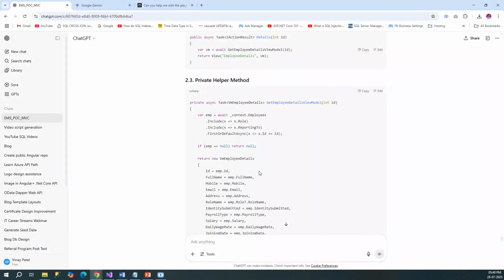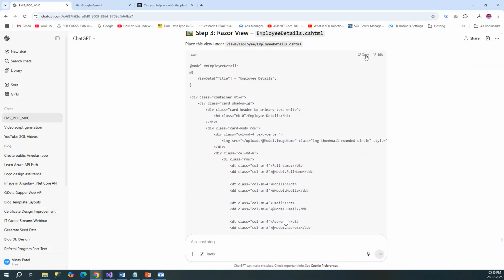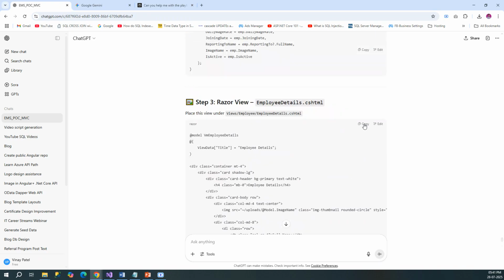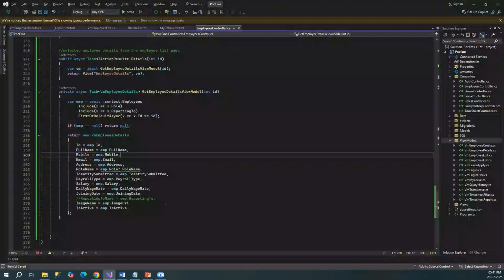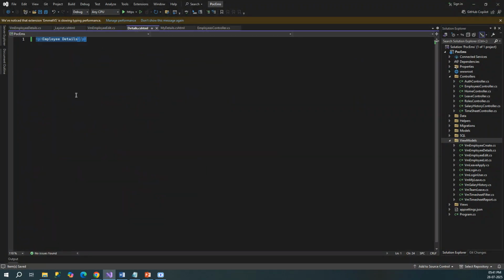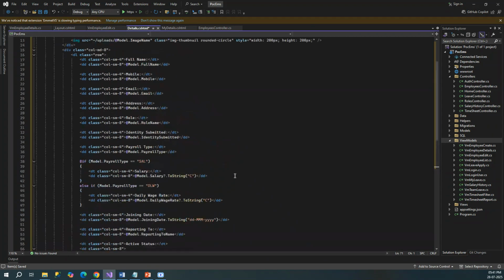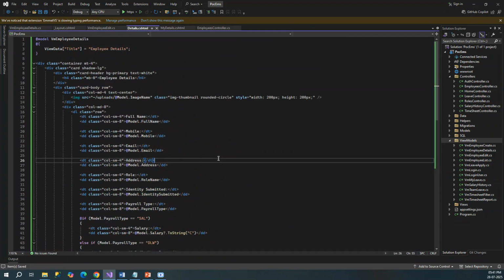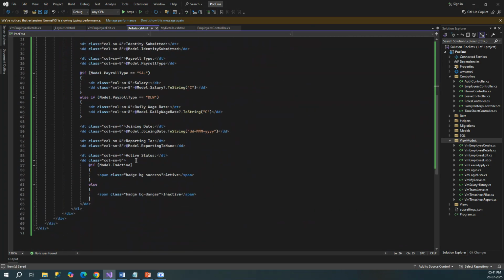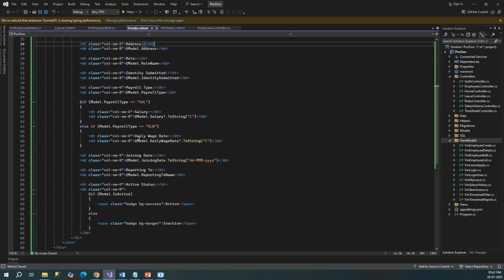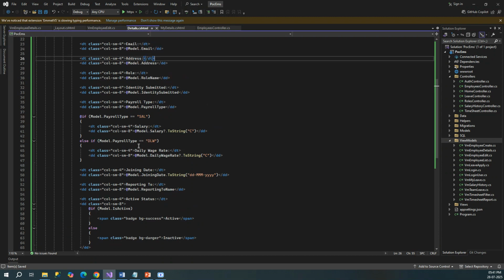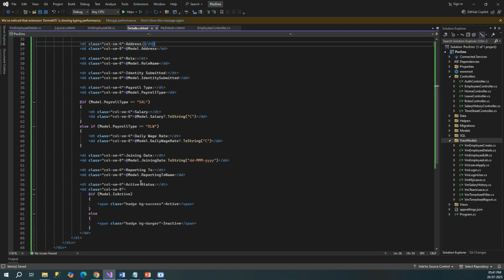Okay, now let's move to the view. So this is the employee details. Okay, let me copy this. So we'll have to go to Details over here, and I'll say Ctrl A and Ctrl V. We'll say Ctrl S, and we will remove that reporting to as of now. Okay, reporting to name, we will remove this as of now.